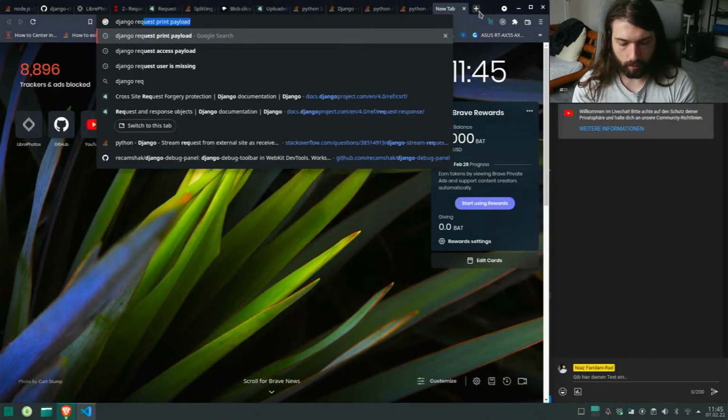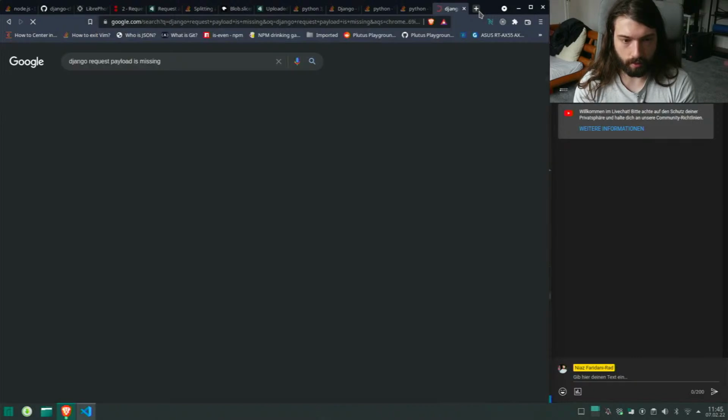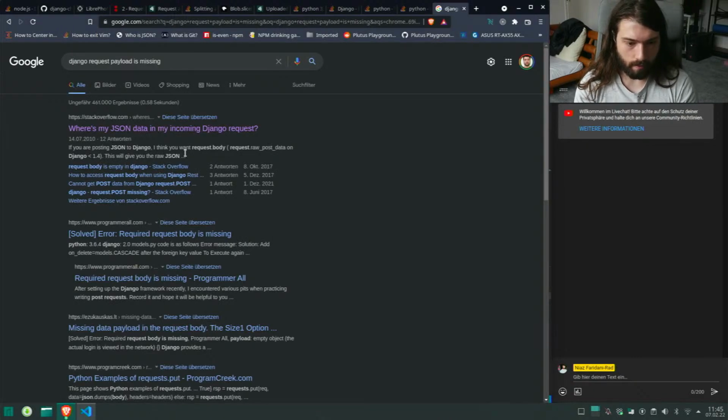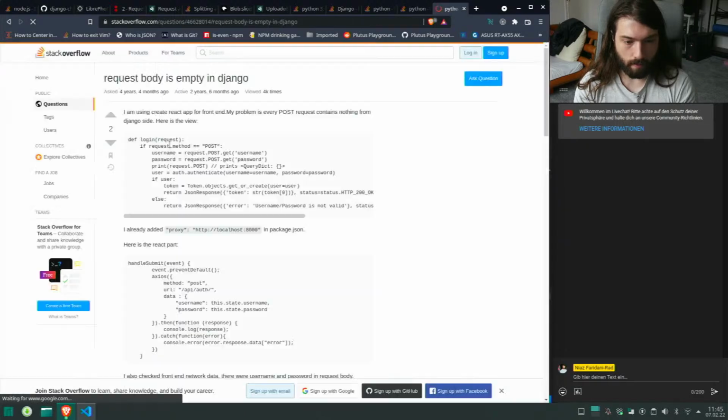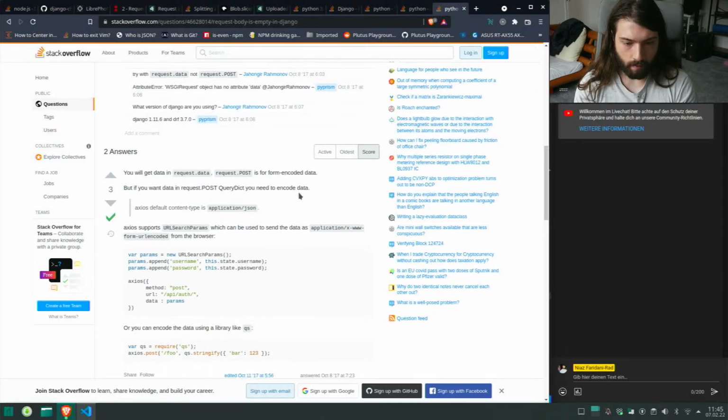Django request payload is missing. It's for form encoded data. Yeah, but I have form encoded data, right?